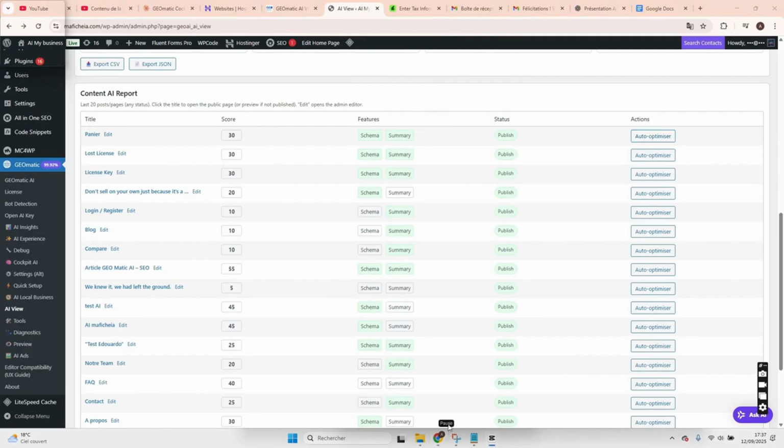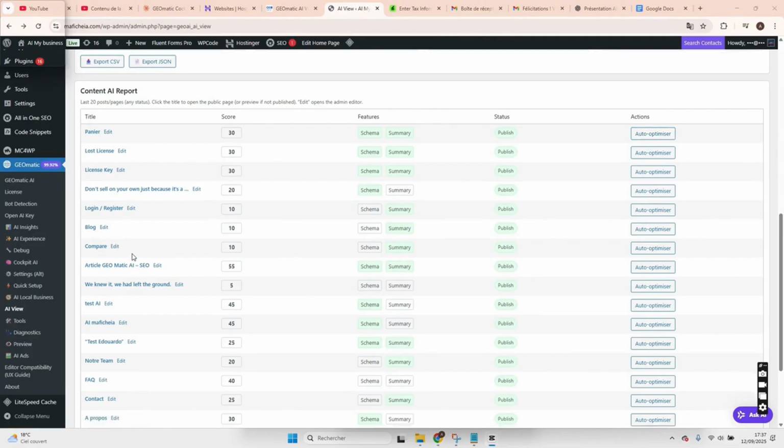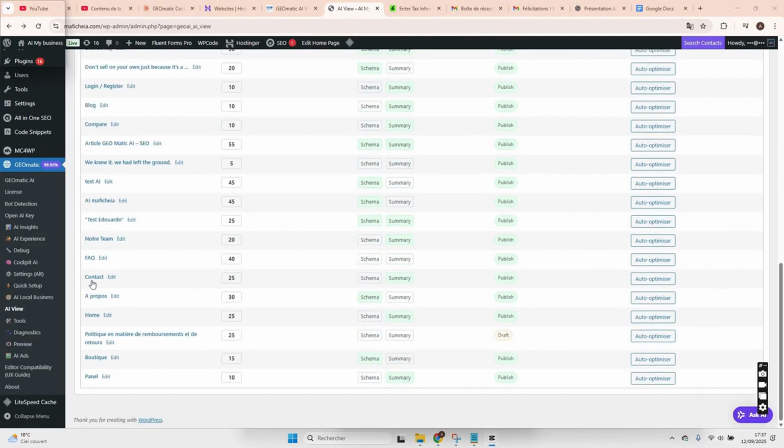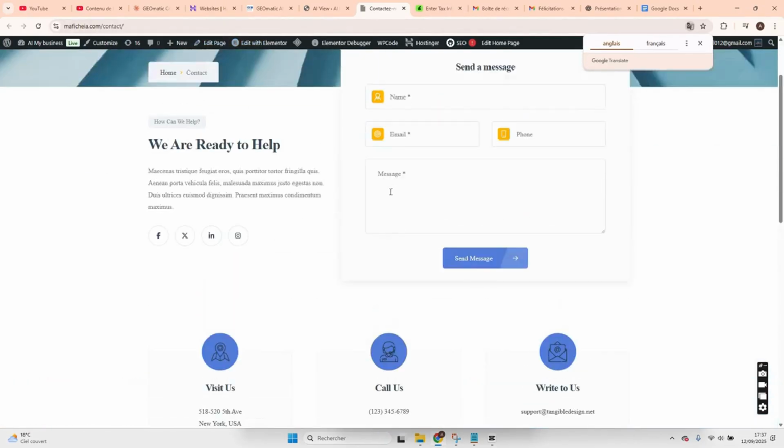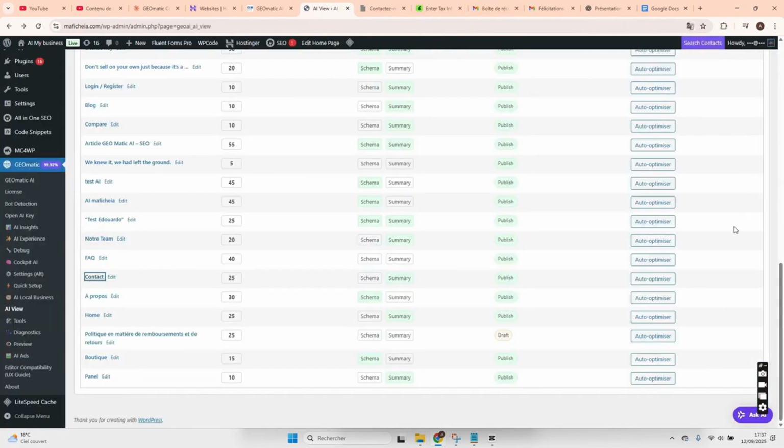If you want to visit a page, let's say the contact page of the site, I click on the contact page, and here, you land directly. I can edit with a page builder. The software allows you to modify pages or edit the page to make changes on a site in real time, by the way.